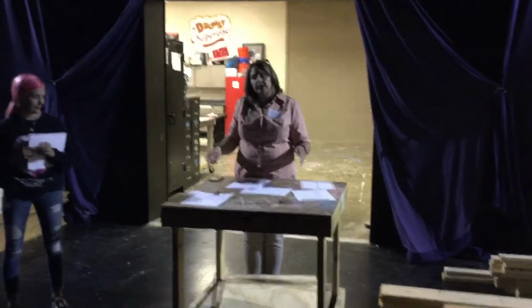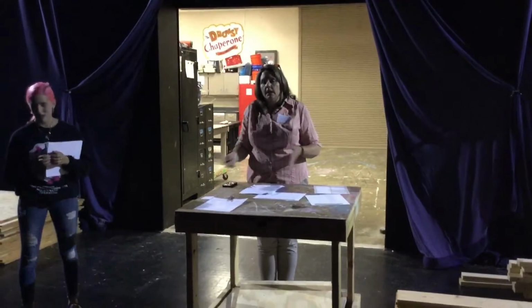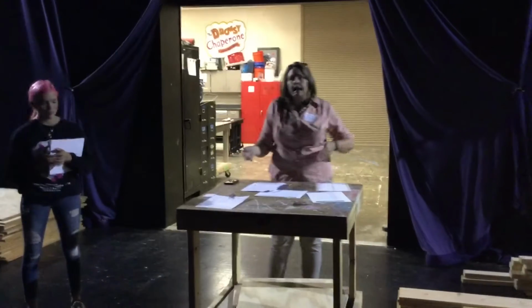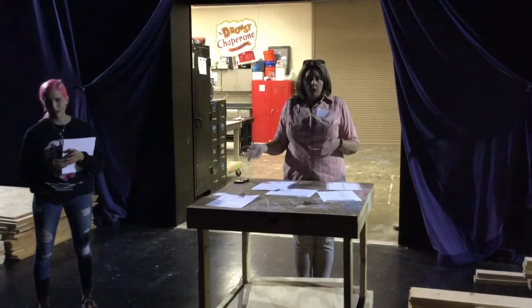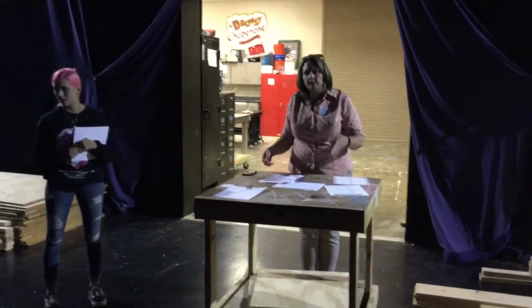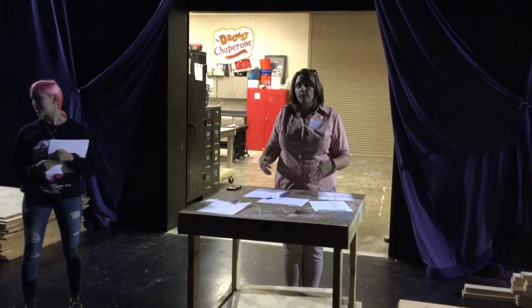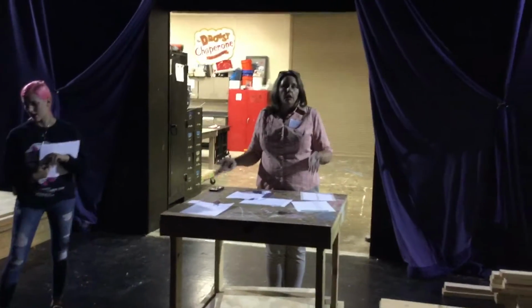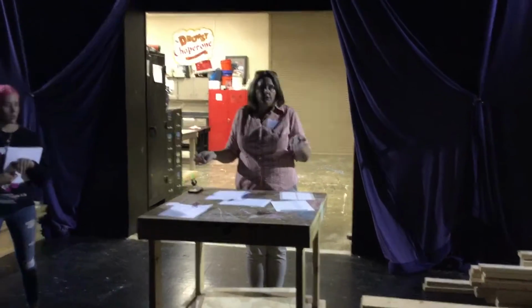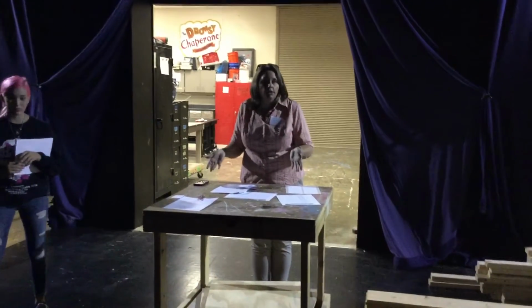There will be a few work sessions like lighting design and dry tech, where it's such a long day that the Star Boosters are going to supply a meal for those kids so that they don't have to have their parents bring them food or have to leave halfway through to go grab food. For a regular work session, assume that if your student's going to be here from 8 a.m. to 4 p.m., have them pack a lunch.